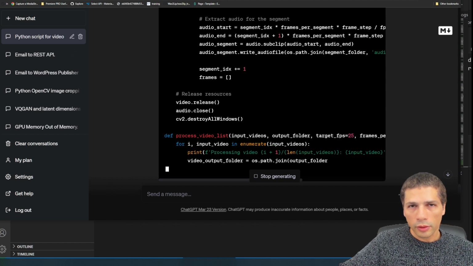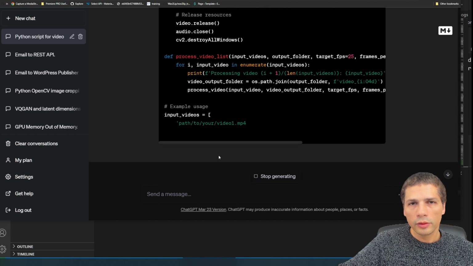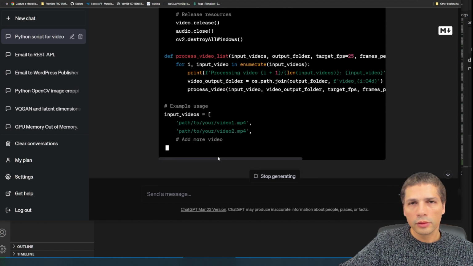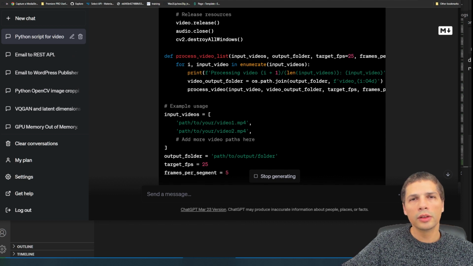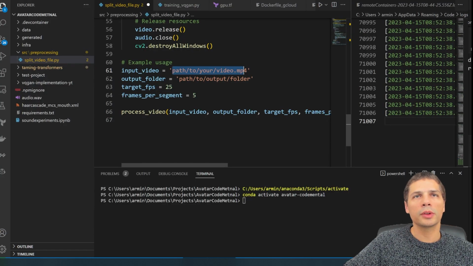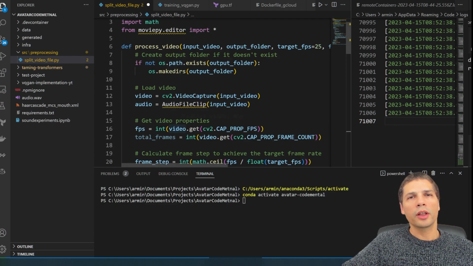Okay. So another thing it's doing, it's just going. Oh, this is not what I wanted. Okay, this is not exactly what I wanted. Okay, fine. So this is not going very well. Okay, what I'm going to do, I'm going to change the code here with GitHub Copilot.